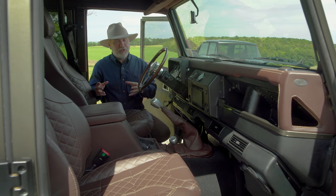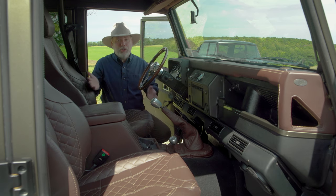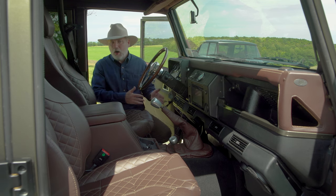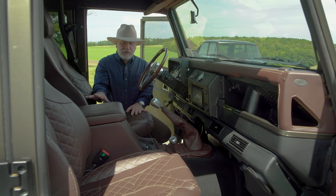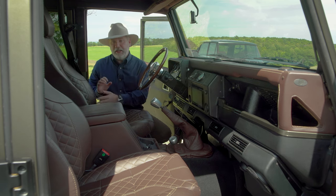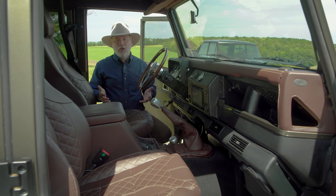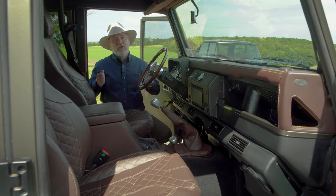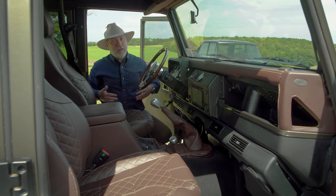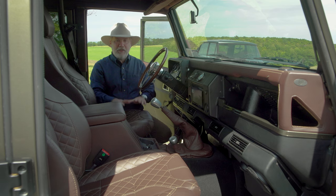The bespoke process is like a custom suit — we design both the outside and inside custom to you. For a tall driver, we put extended seat rails for extra legroom — comfortable for someone 6'4", 6'5", 6'6". We design the seat based on your preferences — more support under the hamstrings, or a more fitted feel. We have four different seat designs. Even the center cubby height is designed based on your sleeve length and height so it works as a comfortable armrest. Steering wheels come in various sizes based on your sleeve length and build — this is a 15-inch wheel.